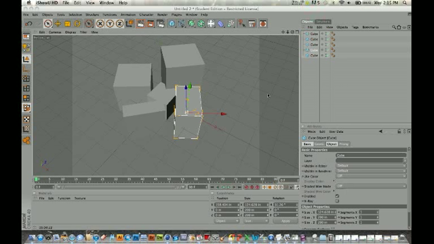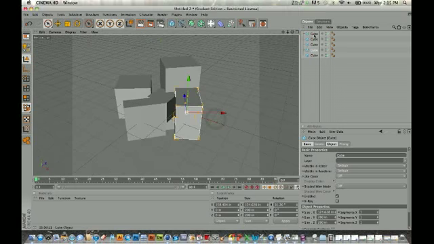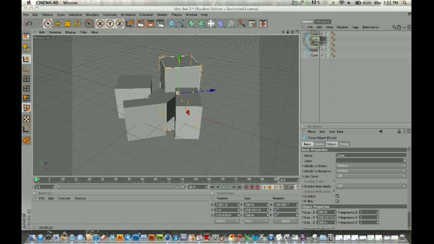Okay, so the first thing I wanted to do is get prepared, get ready for finalizing these models you're working on. The first thing I wanted to talk about was a little bit about organization. Right now I have this object made up of 5 different cubes, and they're all named cube, right? Make sure that you're going into these things and labeling them, so we know which one is what. And label those very nicely.